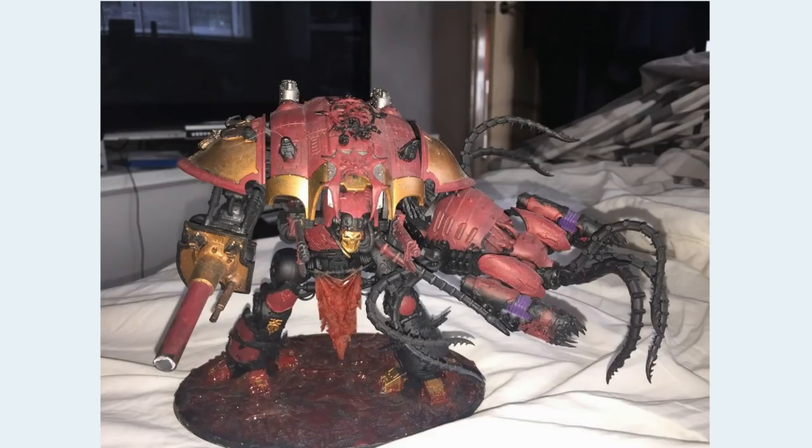Here we have an Imperial Knight conversion that suffers from aesthetic continuity issues and proportional problems. It has an arm that's as big as most of the rest of the model — probably the size of the entire torso — attached to one side, and weapons attached to that arm are as big as the weapon on the other arm. This is an incredibly lopsided model. You can't just say it's chaos and that the rules no longer apply. There's an established standard of what is and isn't acceptable with chaos, and this breaks that. The rest of the model is fine — the chaos symbols, gargoyles, banner, Reaper autocannons replacing the heavy stubbers all look fine — but the left arm is what sinks this miniature.